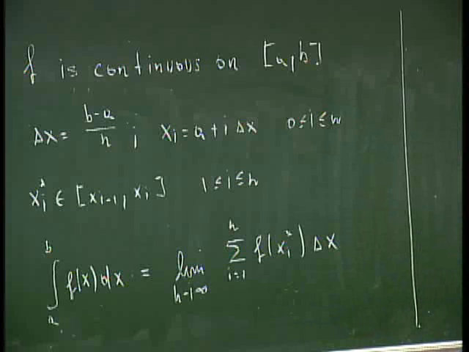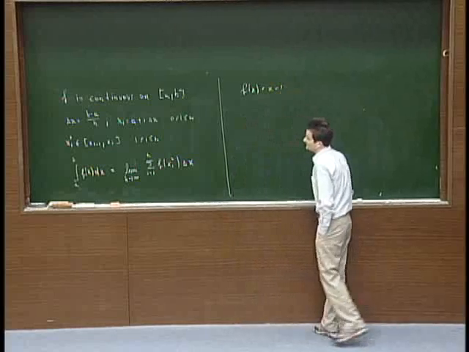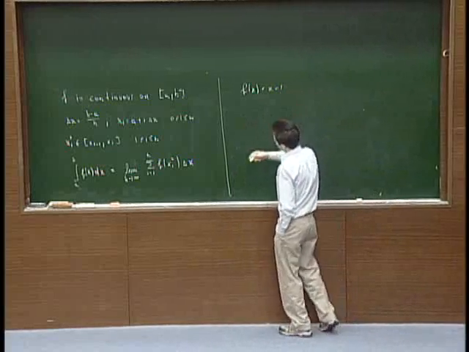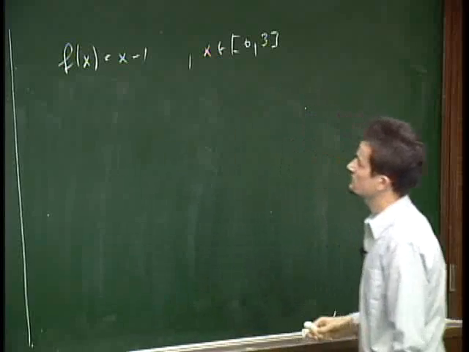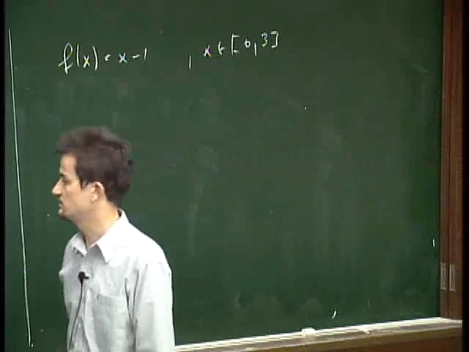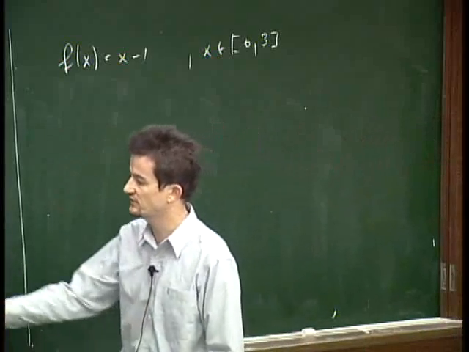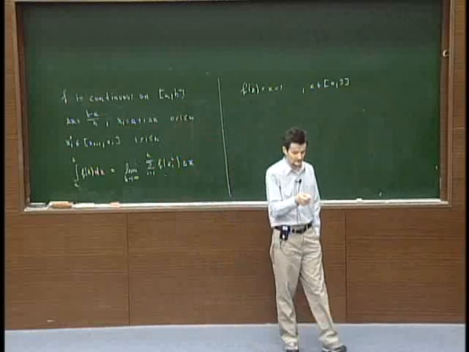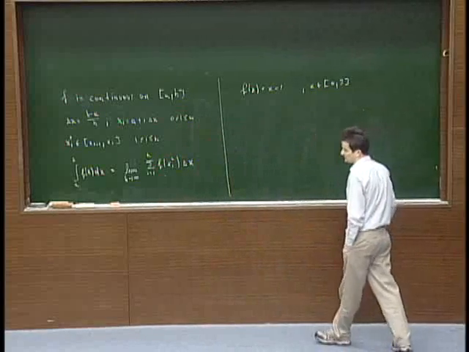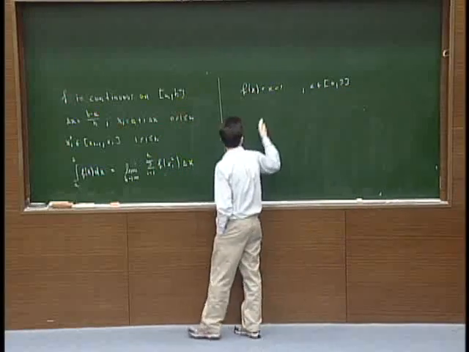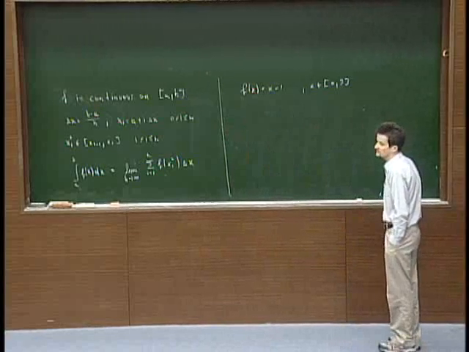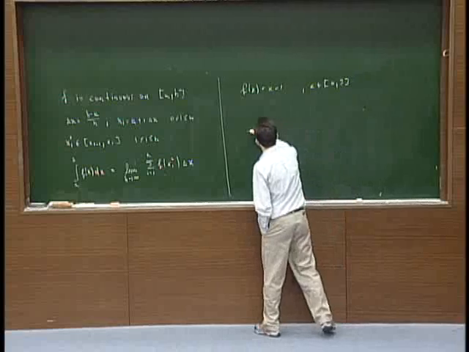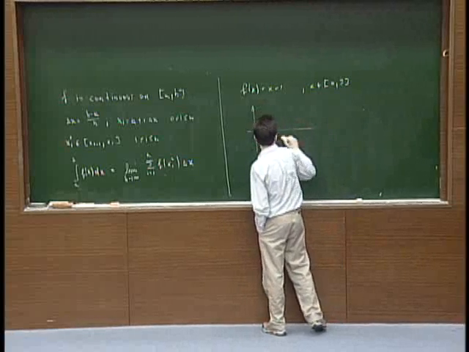Now, maybe I should show you some more examples. Like this, of course, is a very easy one. Last time we saw already how to compute, for instance, this integral on this interval using the definition. Okay, we plug everything in, we encounter a sum, which in this case is very easy, more or less the sum over i of i, which we can sum up, and because we can sum it up, we can compute the limit. But actually, if you have such an easy function, it's maybe much quicker to use the area interpretation. So just for this almost trivial example.